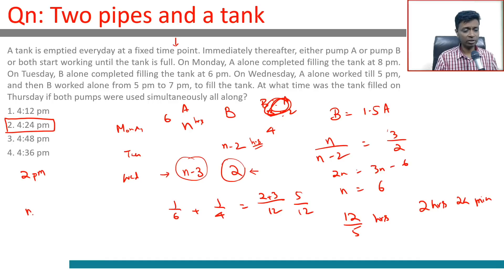The more conventional method: say n minus three by n plus two by n minus two equal to one. N minus three hours at the rate one by n per hour, two hours at the rate one by n minus two per hour, together they fill the tank. Solve this, will inevitably get n as six, and then we complete it and solve.